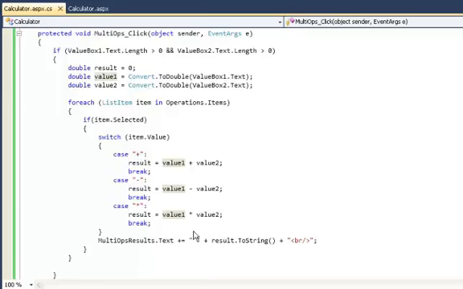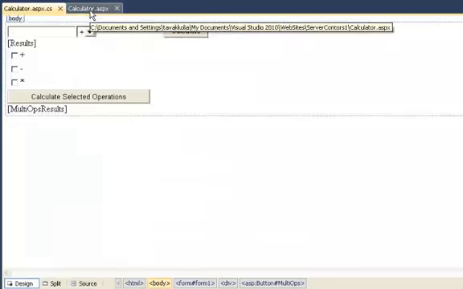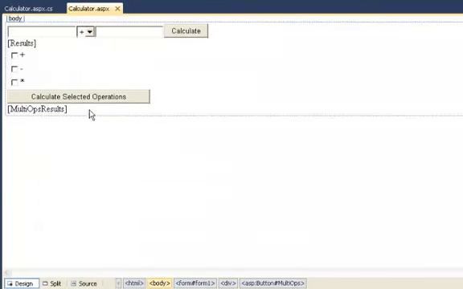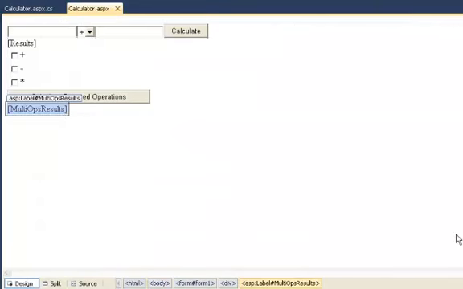The reason that we see the previous results also happening is the view state. If you click on multi-ops results and you click on the properties, and you go all the way down to the properties grid, you will see that the enable view state of this label is by default true. Now, if you double click on the enable view state property, it makes it false.